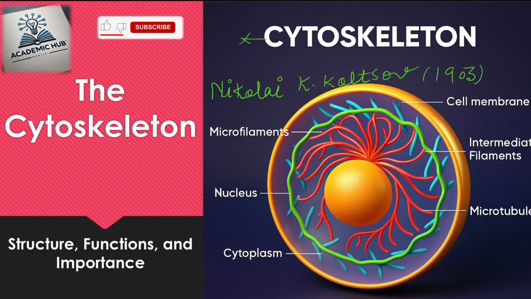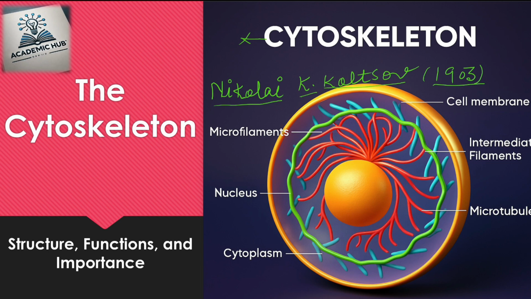Hello everyone. Today we will discuss the cytoskeleton, which is a structural framework of the cell. So first we will learn who gave the term cytoskeleton on the basis of the shape of the cell. Nikolai K. Koltsov in 1903 gave the term cytoskeleton on the basis of the shape of the cell.